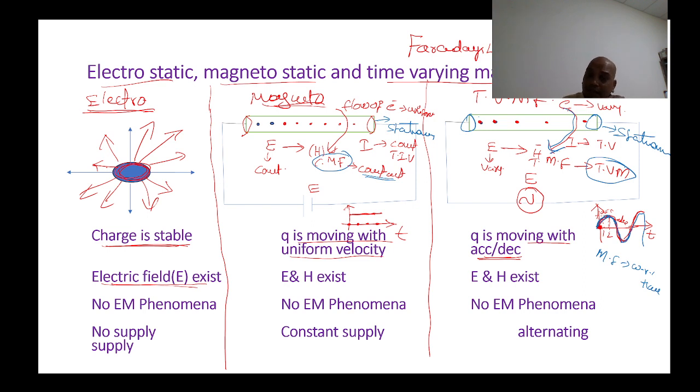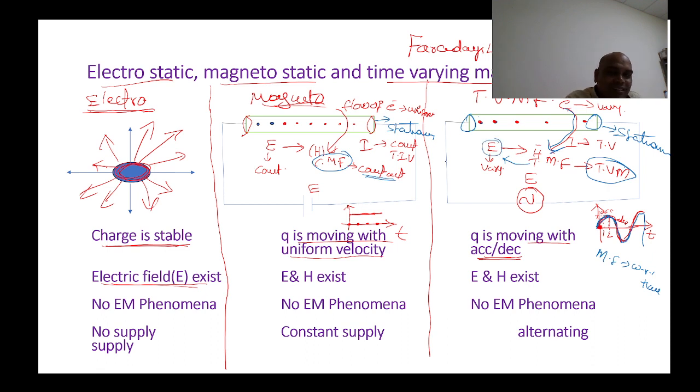So the magnetic field developed in the conductor is varying with respect to time, but the conductor is stationary. One quantity should be stationary; here the conductor is stationary. Another quantity, the magnetic field, is varying with respect to time, so that again we will get the electric field, EMF. Due to the time varying magnetic field, again I get EMF in the conductor. EMF in the conductor means electric field.